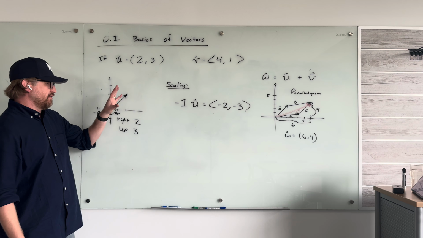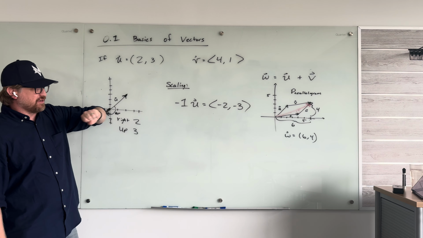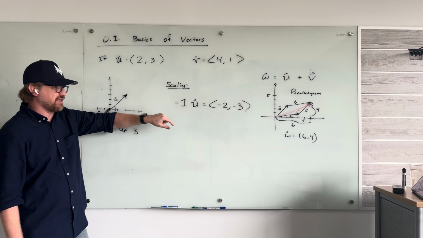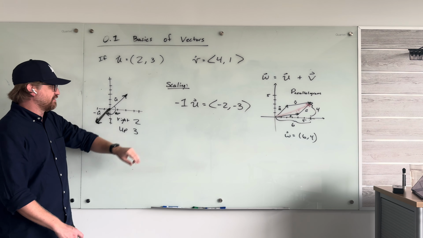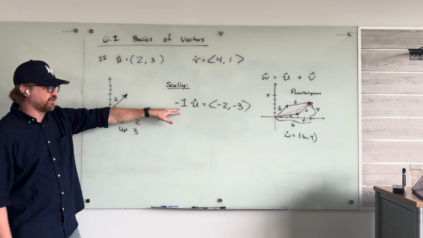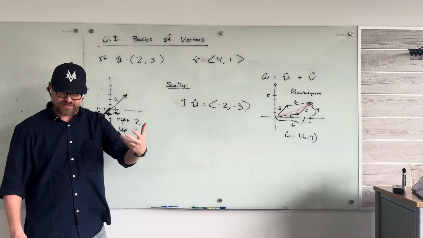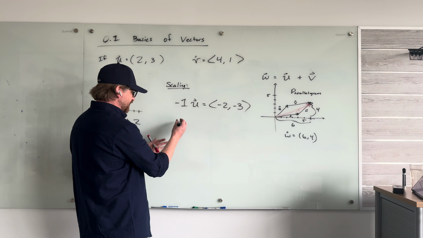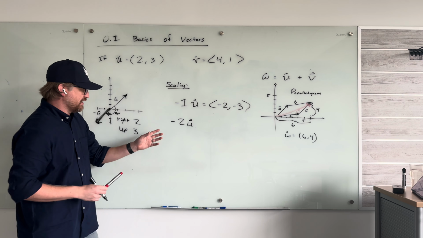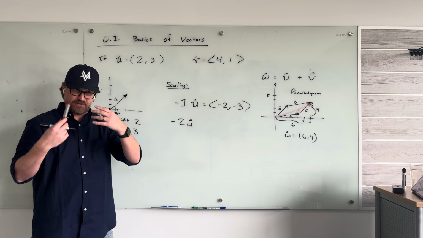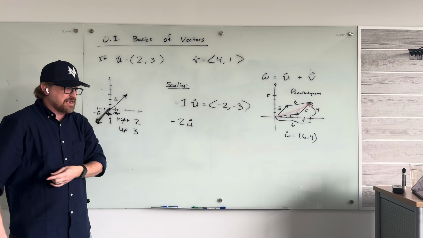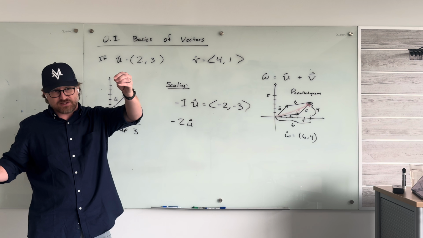But the important aspect that I wanted to take from multiplying with negatives is that this is essentially a 2-step process. The negative is what changes the direction. The 1 is what changes the magnitude. It changes the length. So if I was to take a vector like this and, instead of -1, multiply it by -2, it's not this entire thing that is flipping. It's just the negative. The negative is what flips the direction to be 180. The 2 then stretches that vector.